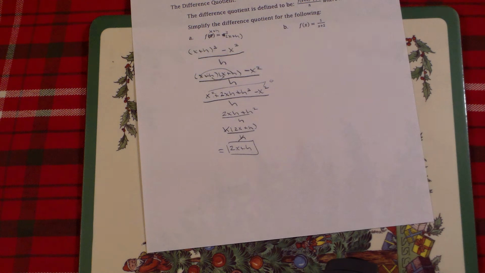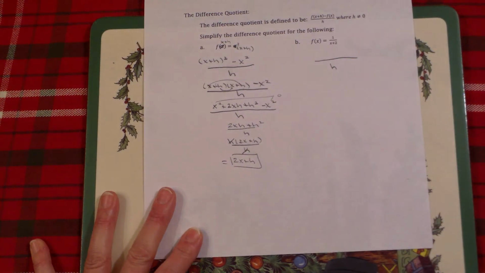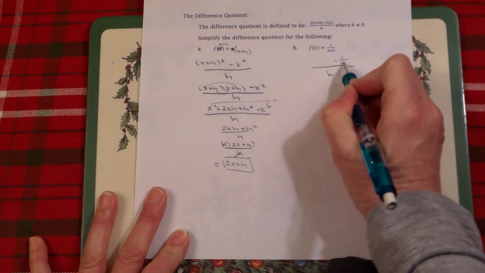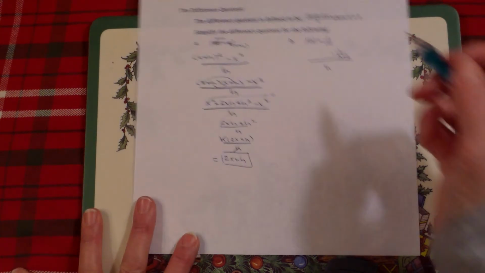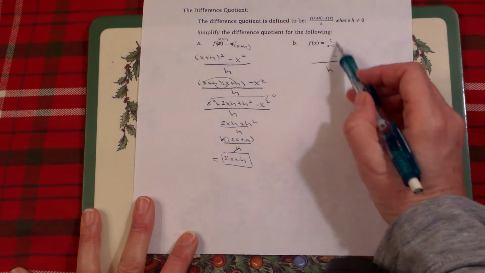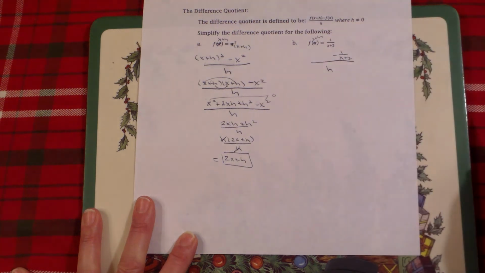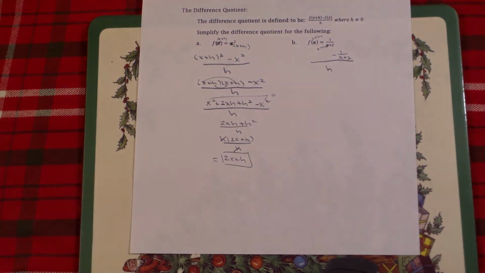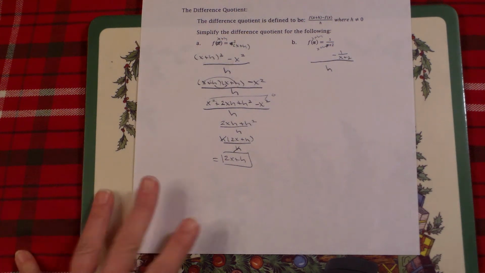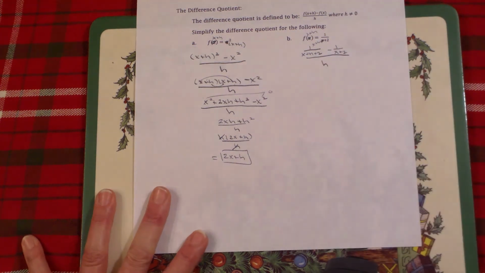And finally, if we do the difference quotient on 1 over x plus 2, we're going to end up with an h on the bottom, because that's always there. The function 1 over x plus 2 goes there. And the first piece of the difference quotient is this function done on x plus h. So if I put x plus h in here, the x that was there is getting replaced with x plus h. So what that looks like is 1 over x plus h plus 2.